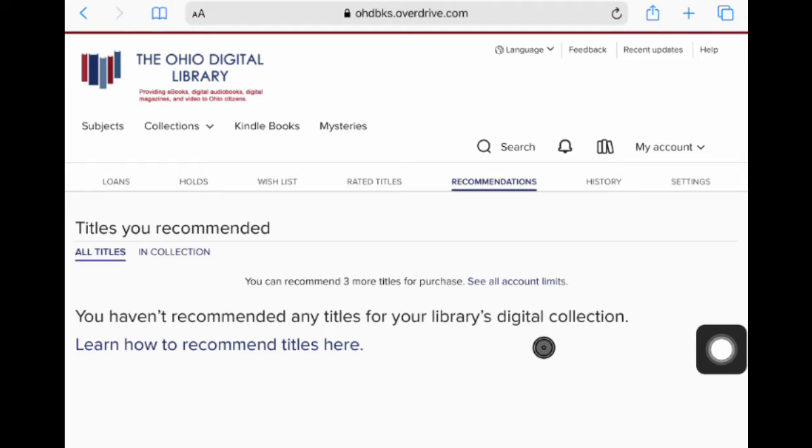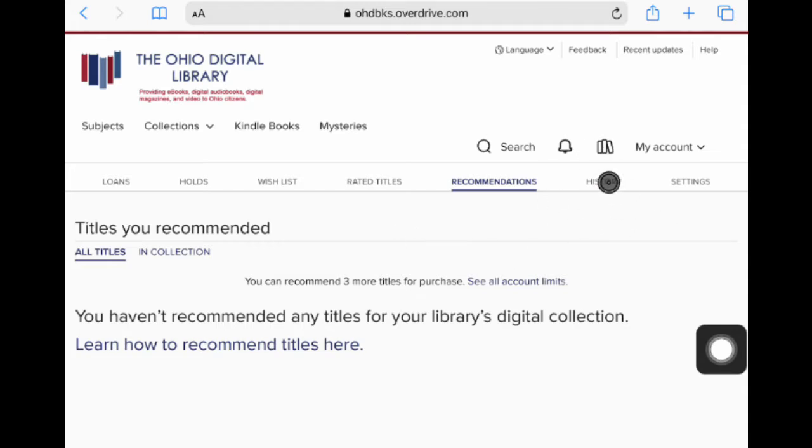So let's say that you have an interest in a book, or like a book that you really like, and you find that we don't have it at the library and it's not in the system at all. None of the libraries on our consortium have this book. You can actually recommend a book for us to buy so that you can check it out and it can be in our collection. And I will show you how to do that as well.